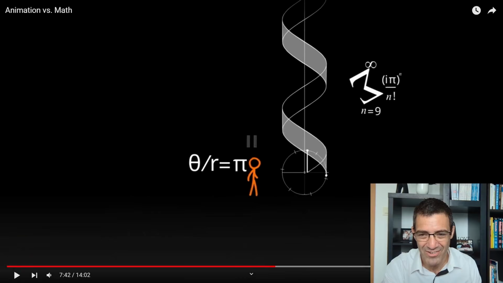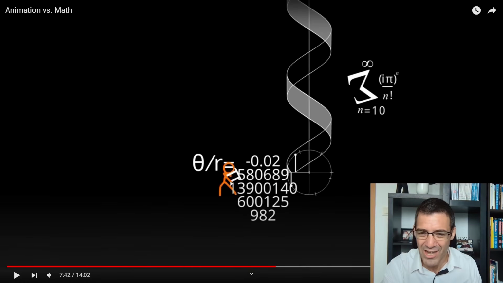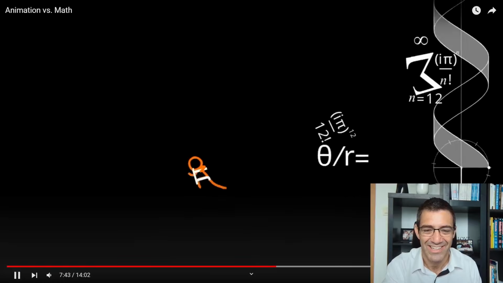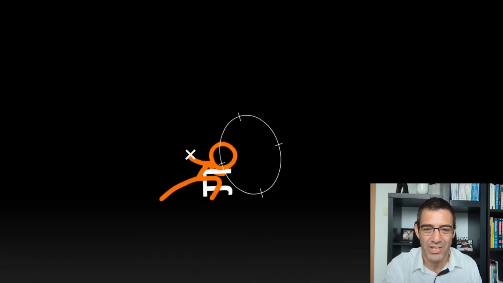Oh, wow. Can you imagine how long this took to actually find the decimal value of whatever term this is? This is when n is equal to 10. So this will be like i pi to the power 10 over 10 factorial, plugging all that in, making it into a beautiful explosion. That is absolutely insane. What a crazy amount of work, you guys. I mean, we have to appreciate the beauty.